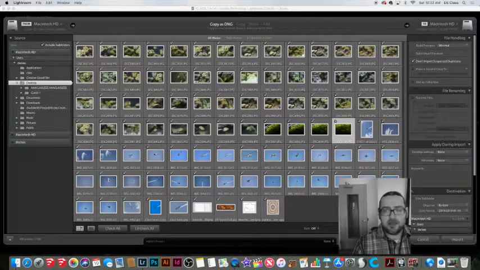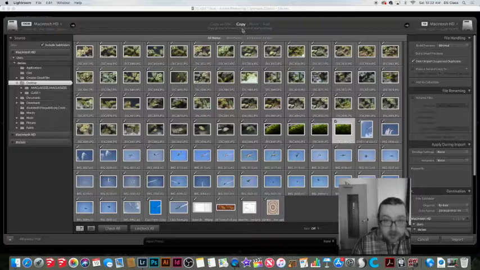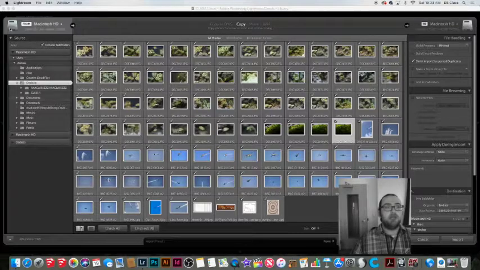Let's see here, guys. Oh, yes. So copy, okay? Copy is good. So copy leaves the pictures at the source over here on the left, right? We're moving left to right, right? So you're going to have all those pictures exactly where they've always been since we started class. And you're also going to add them over here to your photo repository, all right? That is a good one to do.